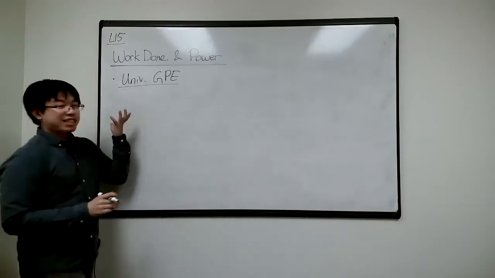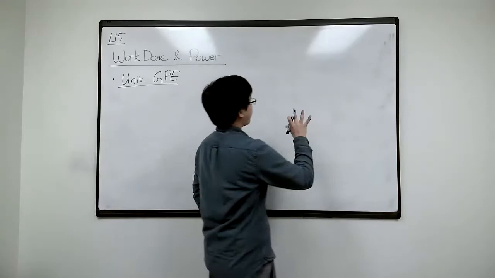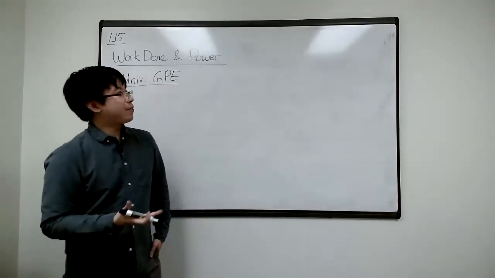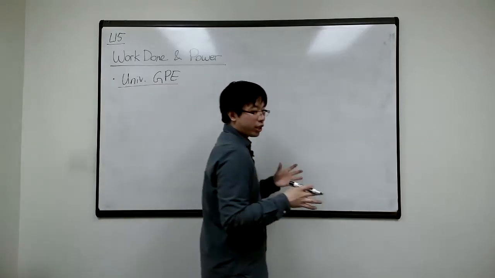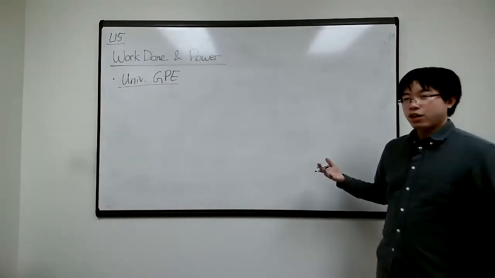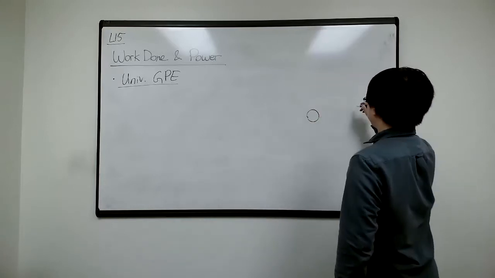This brings us to the last one to take care of, the universal gravitational potential energy. So let's first think about which work done. This is the work done of moving objects closer. So which work done formula or definition should we use, the simplest or the more complicated one?